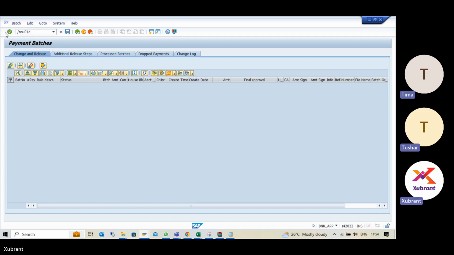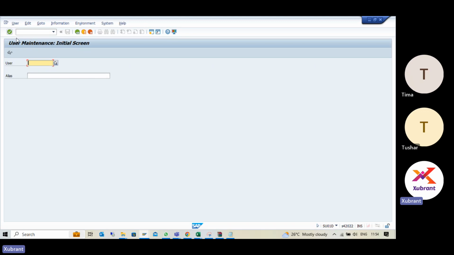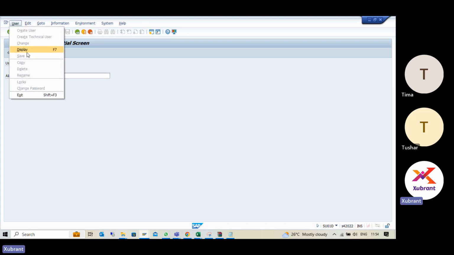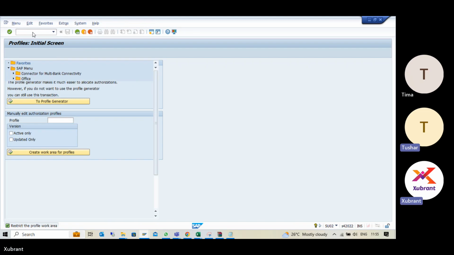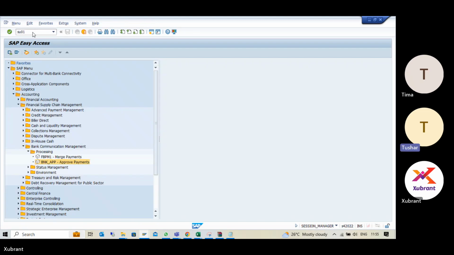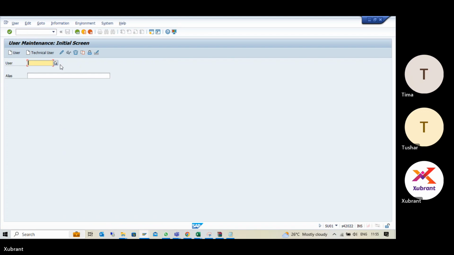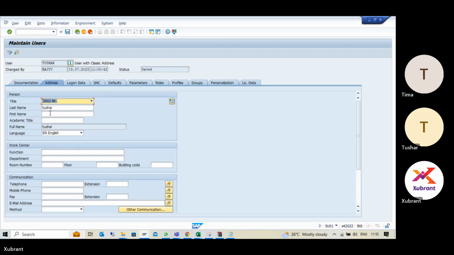So you'll have to enter the name then. I think with your ID you need to change, right? No, they have given all the access here. First name, it doesn't matter.